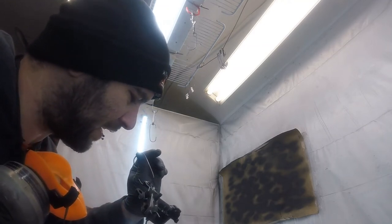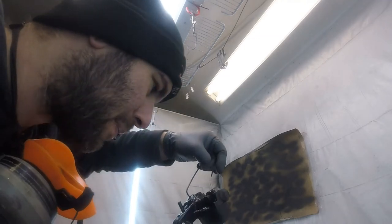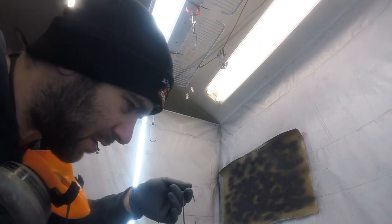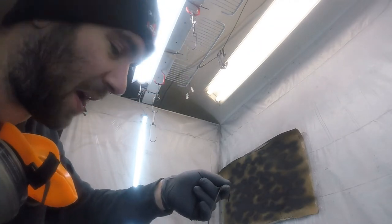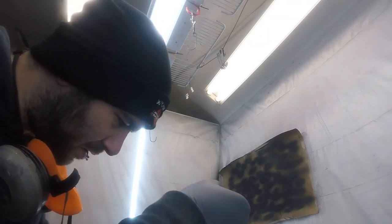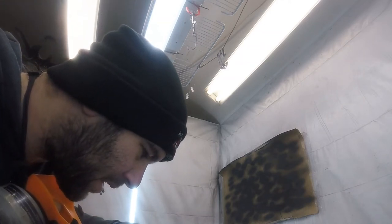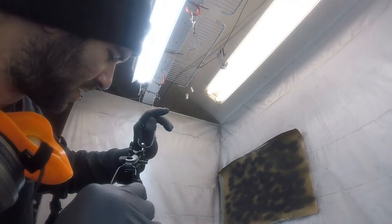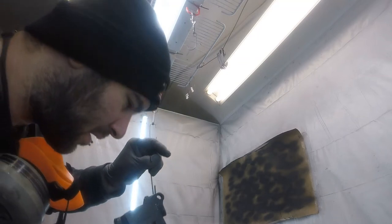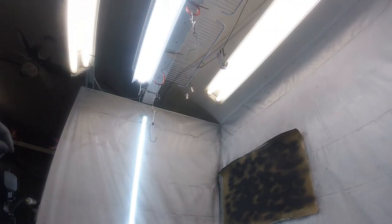Actually using a different gun today, testing it out. I like it. Our main gun is down at the moment. Meant to get that straightened out. This gun did just as good a job, if not actually better. It's actually a cheaper gun. So I'm pretty happy with it. I mean, it sprayed nice and even. No blobs. Nice even fan. You gotta take it out of the light and get some shadows on it just to really see.